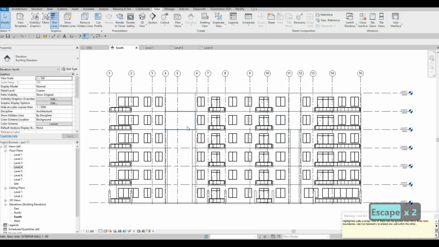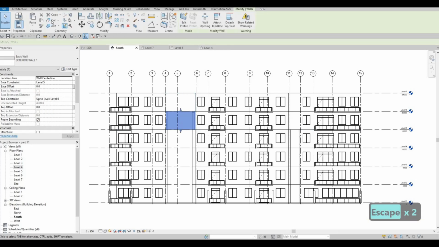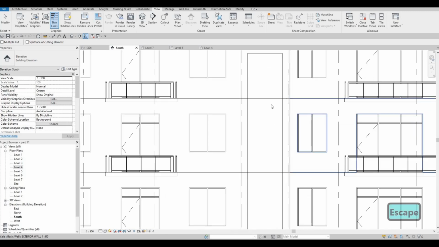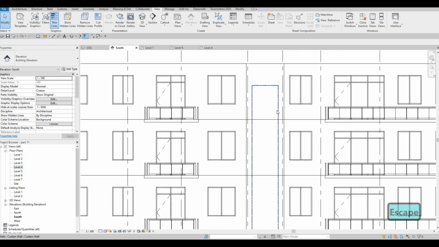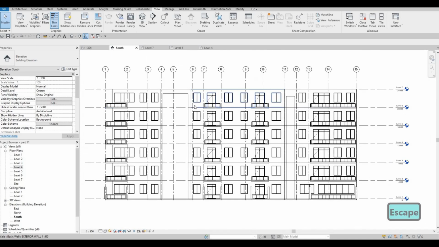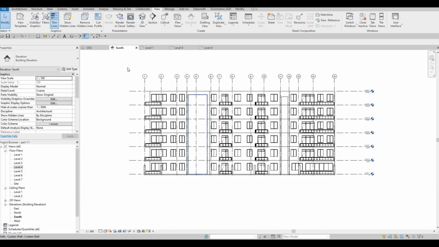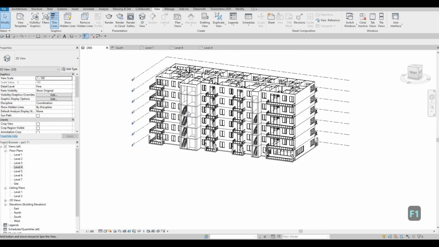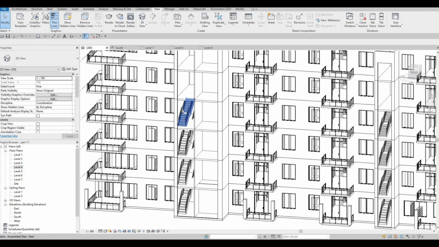And what we need to do is just select it and then cut geometry. Select the wall and then the curtain wall, and it will basically cut on those walls. So as you can see, our curtain wall is all the way up, and that's the way we like it. So now if we go to our 3D, everything looks good.